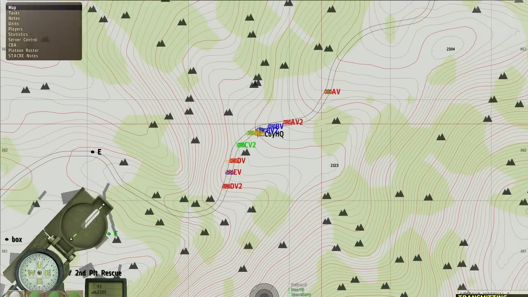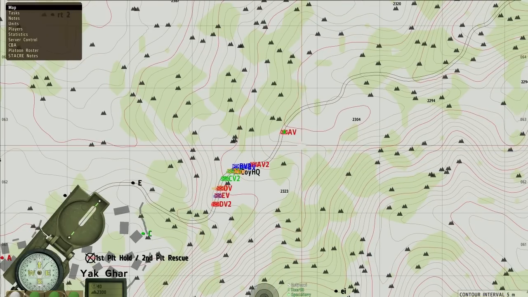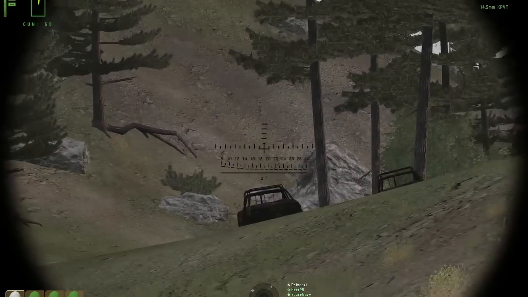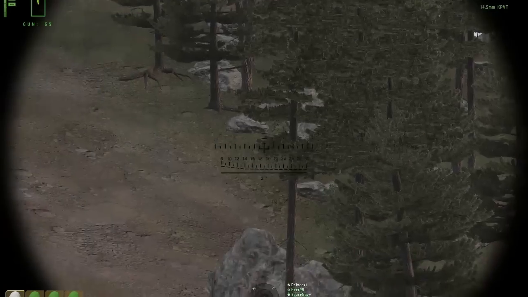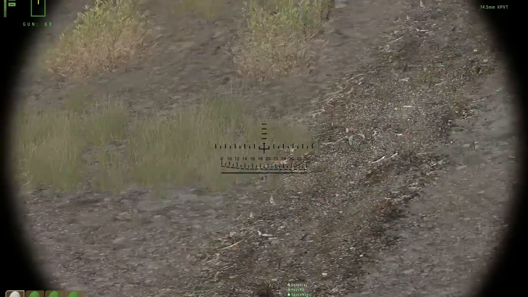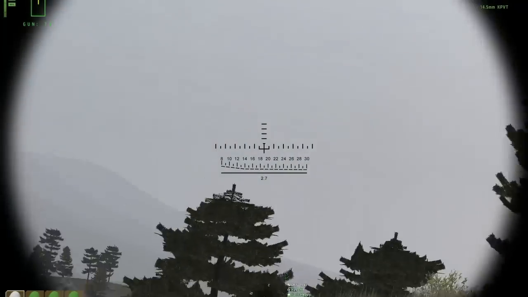Coming, this is Trip Student Alpha. I'm not sure if our company commander's up. Yeah, I think he's hit. Something's checking on him. Move the vehicles, go! Move the vehicles, go! Vehicles, go ahead. Oh boy. Nice view.